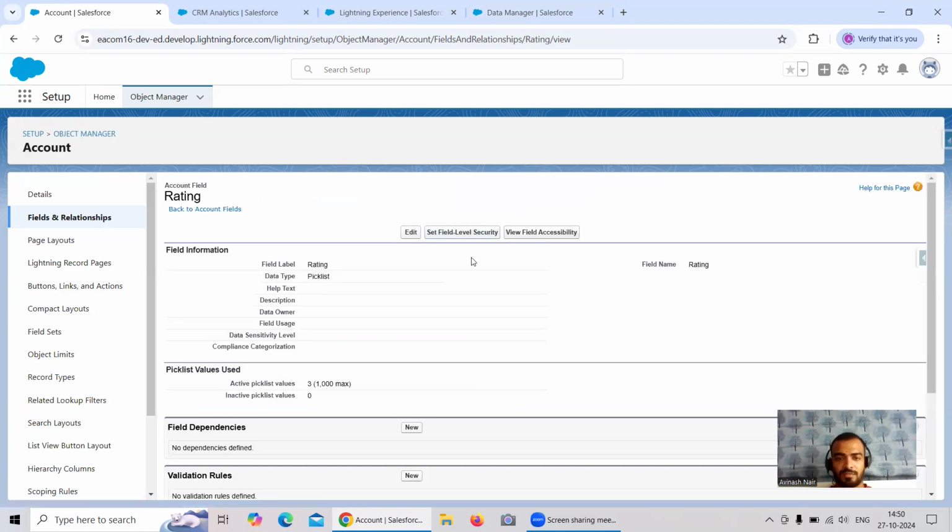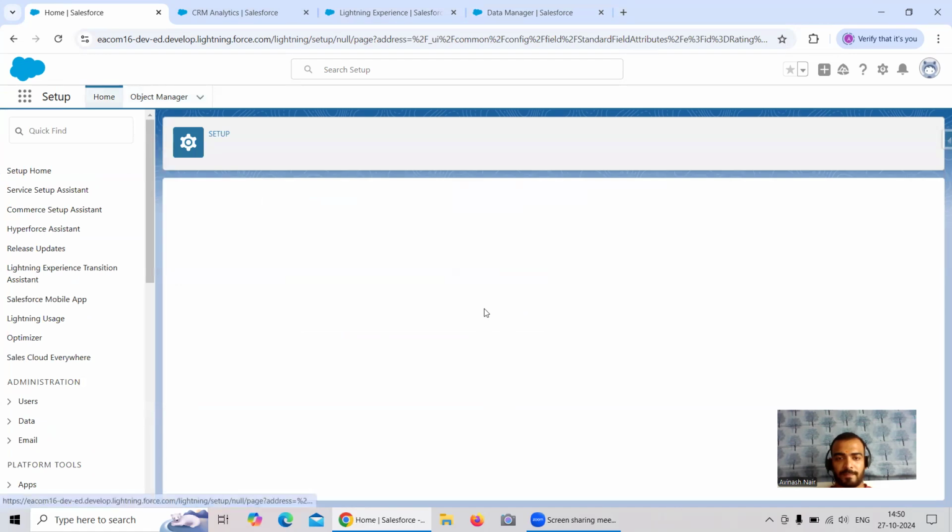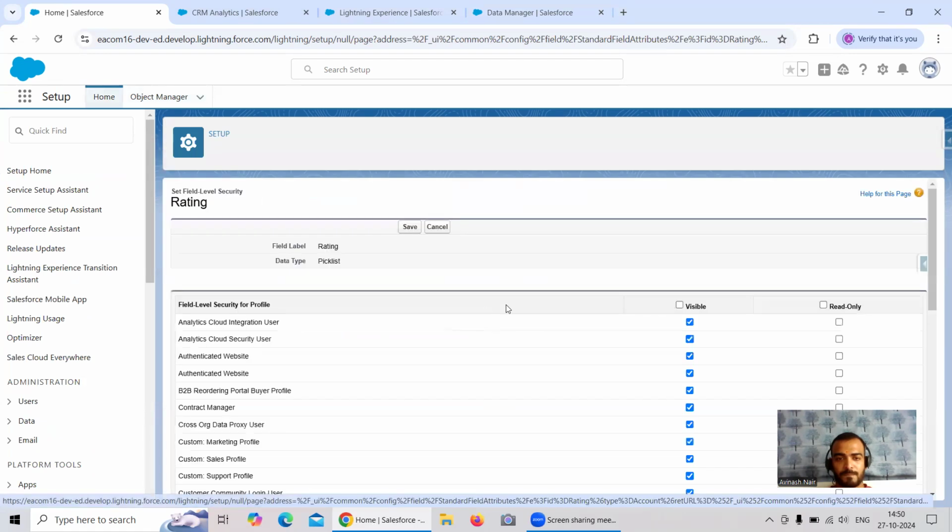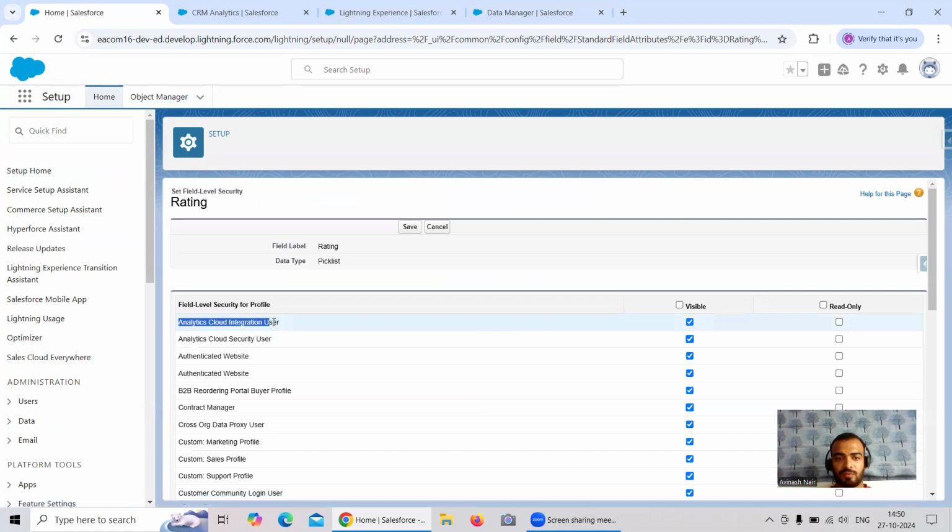and if I go to set field level security, now there are two kinds of profile which you have: Analytics Cloud Integration User and Analytics Cloud Security User. Now see very carefully, if I disable this checkbox, Analytics Cloud Integration User. What's the meaning of Analytics Cloud Integration User?